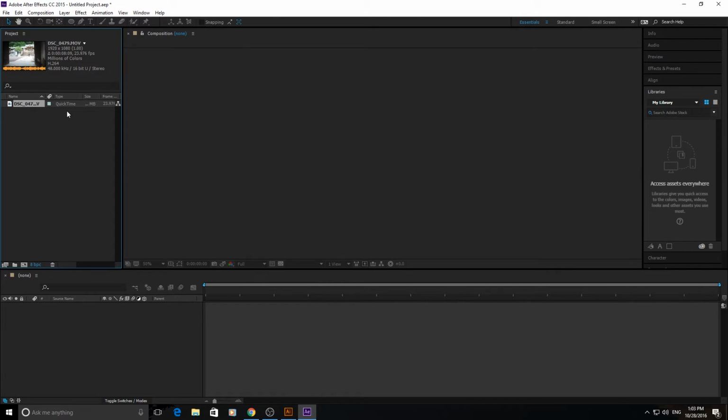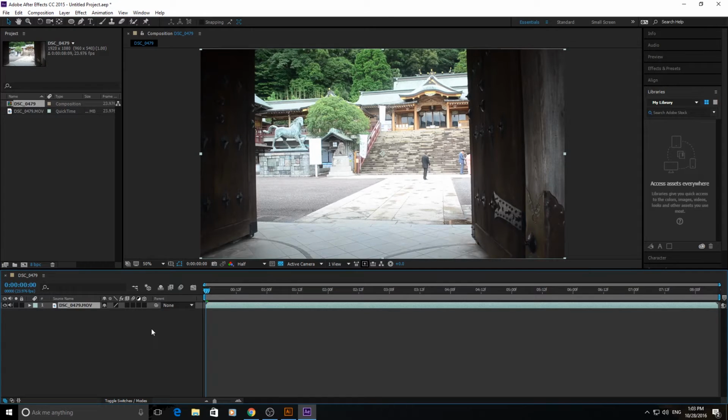The next thing we need to do is create a composition. It makes it very easy by just taking it and dragging it down to the timeline right here. It's going to create the composition with all the settings specifically formatted for the footage you put in.